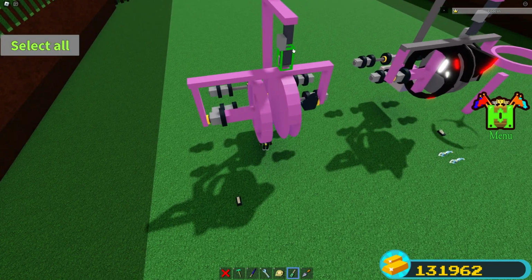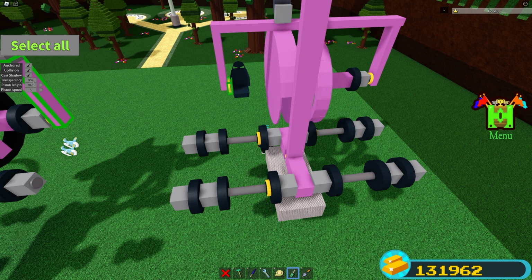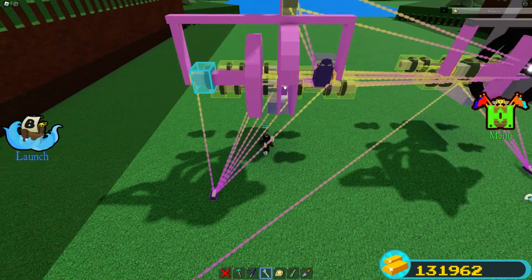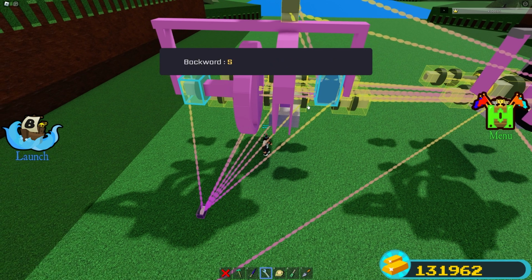So all we have to do now is use the screwdriver tool. First we're going to select these two servos, and we're going to put the servo angle as 5, like so. Then you just want to select all, and put the wheel torque at its max, so then it can go to its max speed. Then select this piston that spins the wheel and put piston length as 5, and then select this piston and put the piston length as 6. And then lastly for the binding, you want to select this wheel, and bind it to your car seat, with forward as W and backward as S.